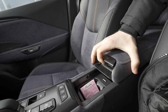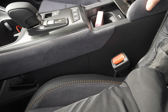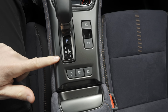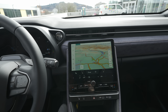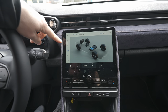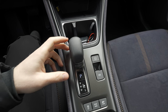The center console is very cool — you can adjust it forward and backward, and open it like a box to store large items inside. There's also additional storage alongside. When closed it looks super premium. In the middle there's a gray mat that doesn't leave fingerprints. You have traction control, eco mode, and normal mode — just two driving modes. There's an EV mode that allows electric-only driving for a short distance until the battery is depleted. The gear selector is a small stalk — very easy to use — with Drive and Sport modes.